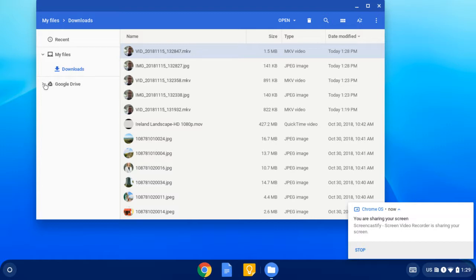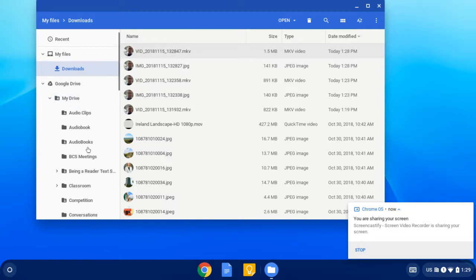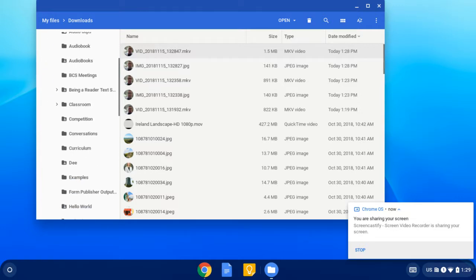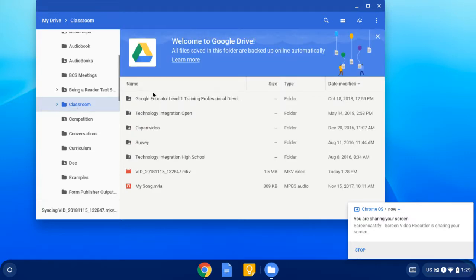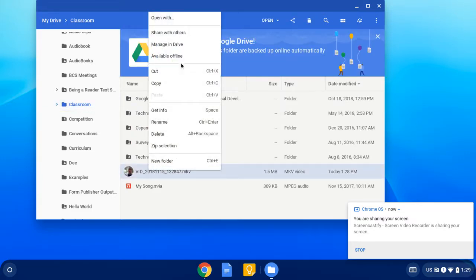All I'm going to do is open up on the left-hand side. Here's my Drive. Find a folder that you want. How about Google Classroom? There we go. I'm going to click on this and drag it over to this folder. And just like any other file that you've got, you can right mouse click on it. Students would be able to share with others. I believe once it's in their Drive, they should be able to upload it or submit it through Google Classroom.